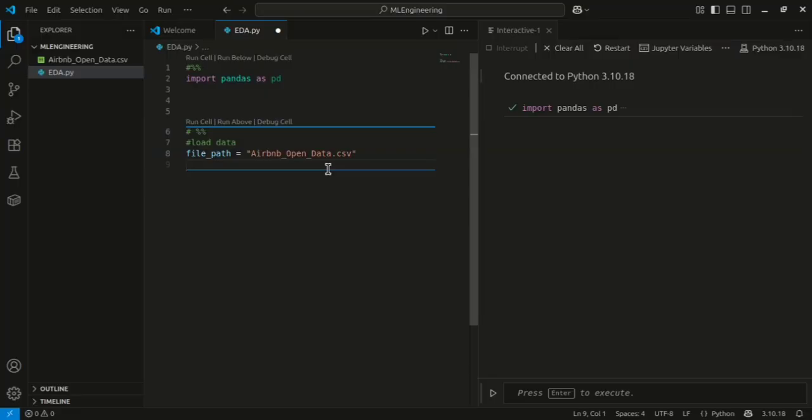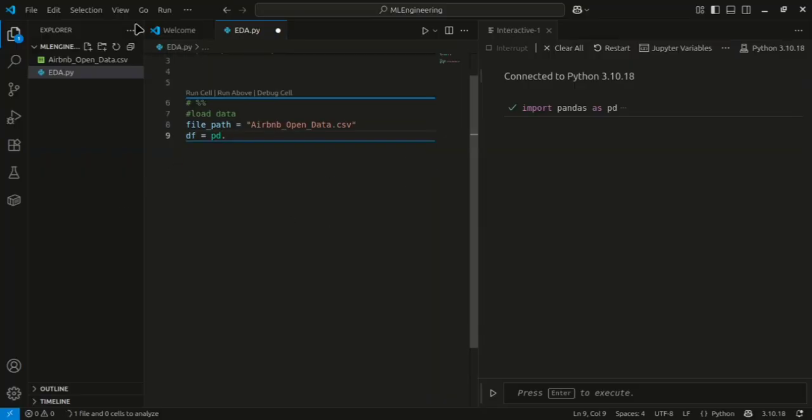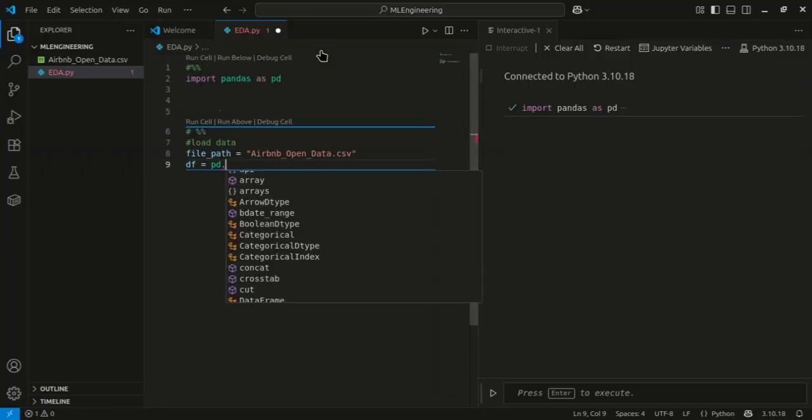The next thing to do is to load it into a data frame. Now I want to load it into a data frame to be able to use it, so this is your data. This is how to initiate your data frame. You write pd. So here comes the usefulness of this library we imported. We want to use this library to import this data.